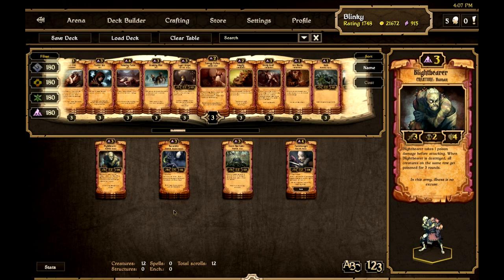Blightbearers cost 3, 3/4. When it attacks it takes 1 poison damage. When it's destroyed, all creatures on the same row get poisoned for 3 rounds. The poison is pretty relevant with things like Necrogeddon going off. You've got to be careful there, so make sure you don't poison your own creatures. But the fact it's got 4 health is really why this is in the deck.